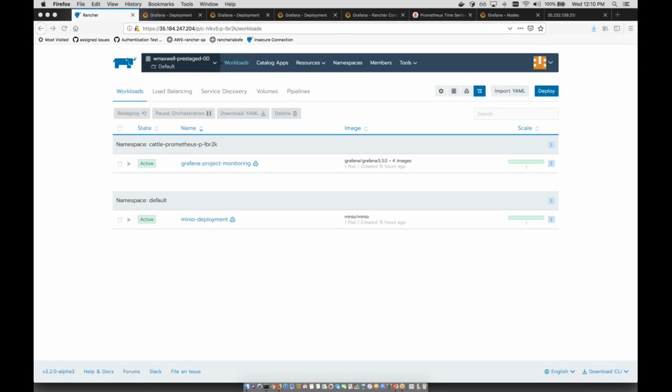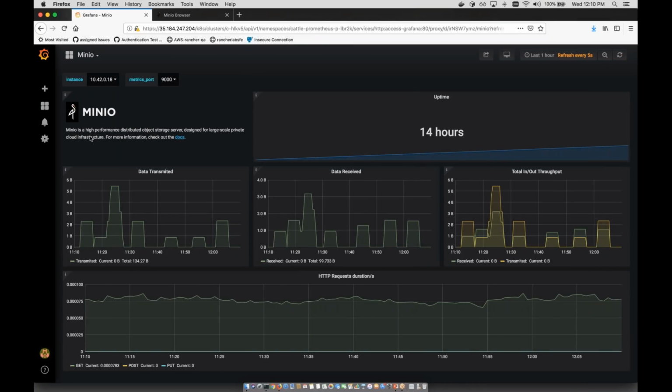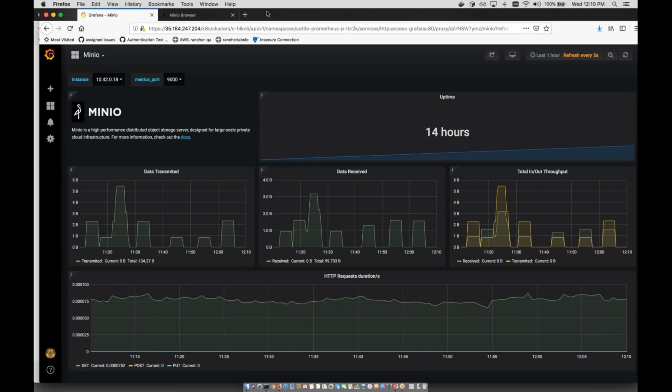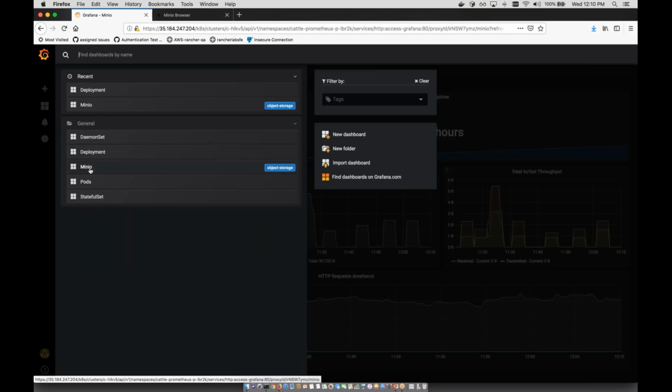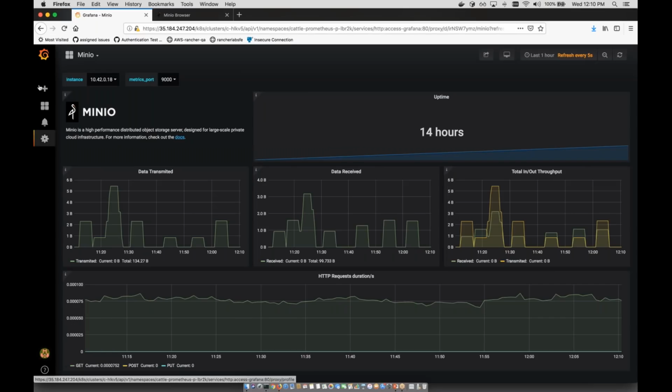Okay. And then if I come here, this is the Minio application I've deployed. And so this is the project level Grafana. I've installed my own Minio dashboard. And when you come in, you're accessing this through the Rancher proxy.